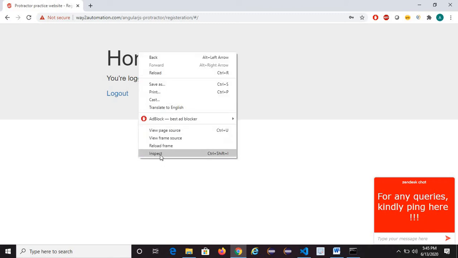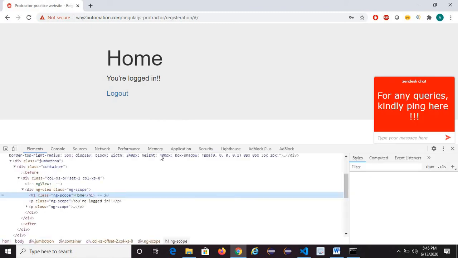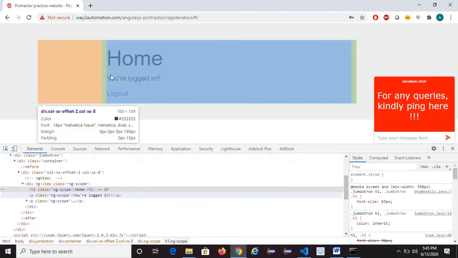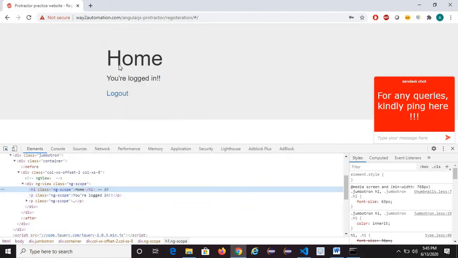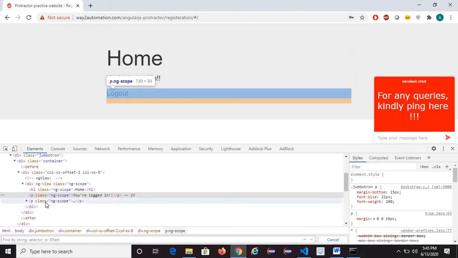So first I need to locate it using some locator. So this one I want. So let me create a CSS for it.